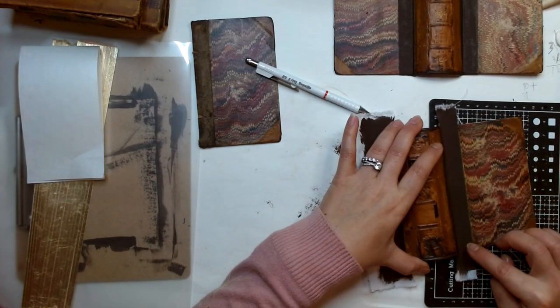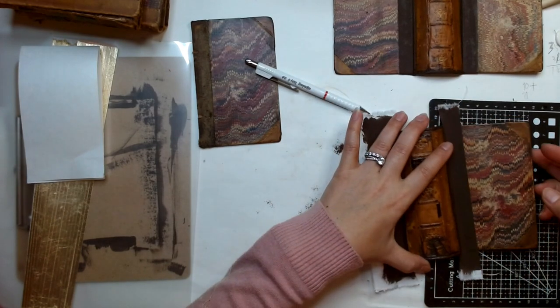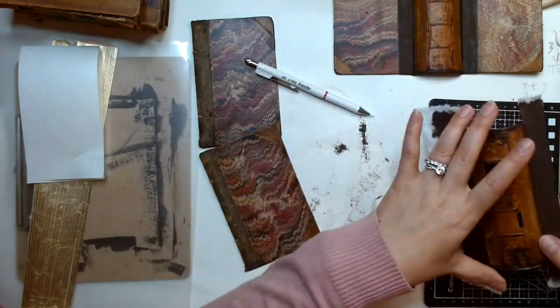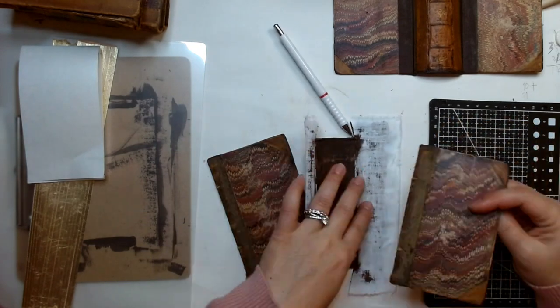So yeah, this is gonna go in here. I think you got the idea of how I will be assembling the cover. And the same as this one.